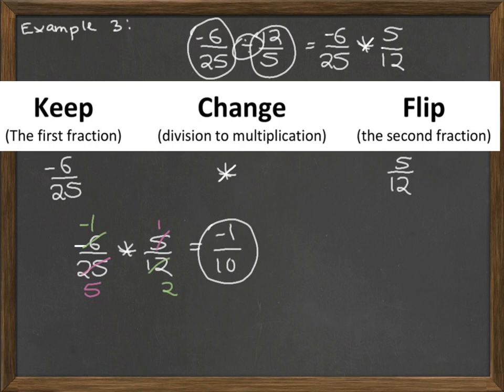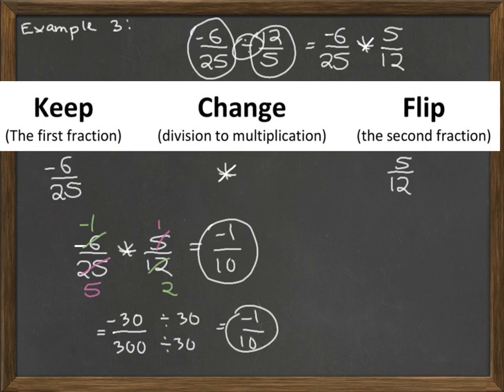Okay, and I don't want to spend a lot of time on this in this particular video because I spent a lot of time on it already when I did my videos on multiplying fractions. But you could absolutely multiply across first. You could do -6 times 5. But then notice you're going to get 25 times 12. That's a pretty big number. In fact, it's 300. But you could multiply first if you wanted to. And then, of course, you would have to reduce. Both of these numbers are divisible by 30. And so you would still end up with -1/10.